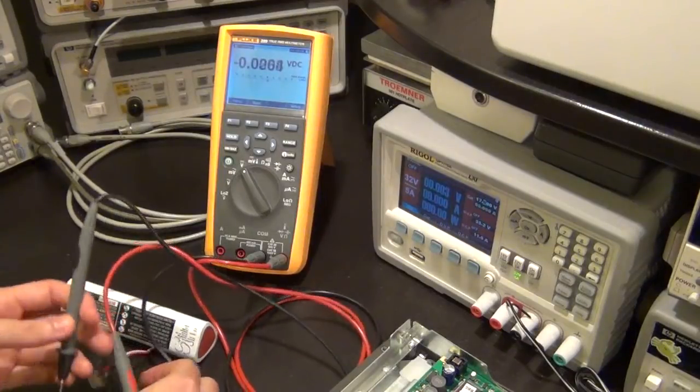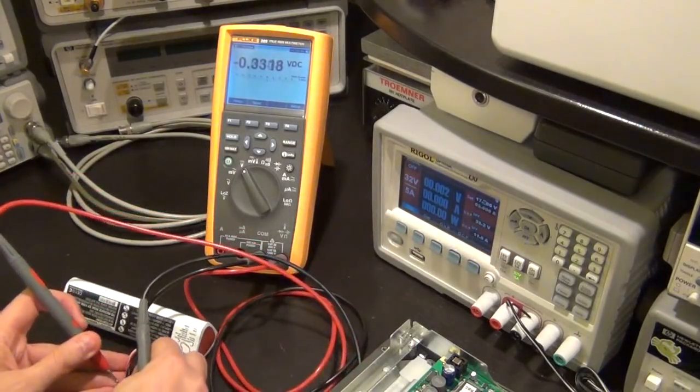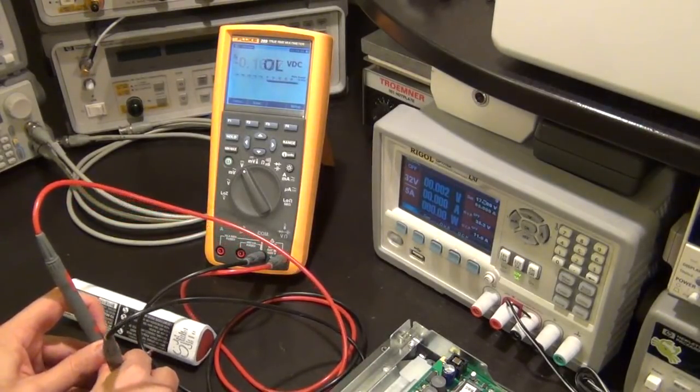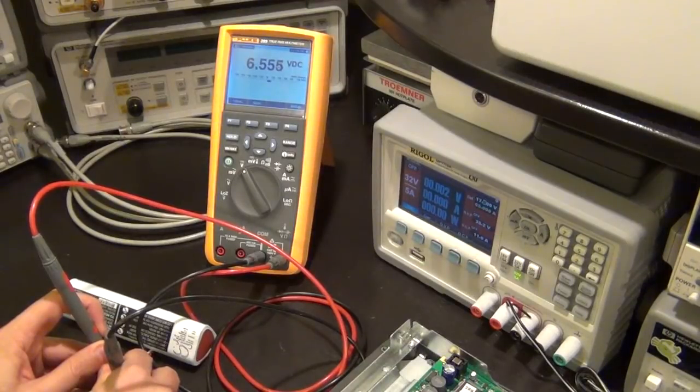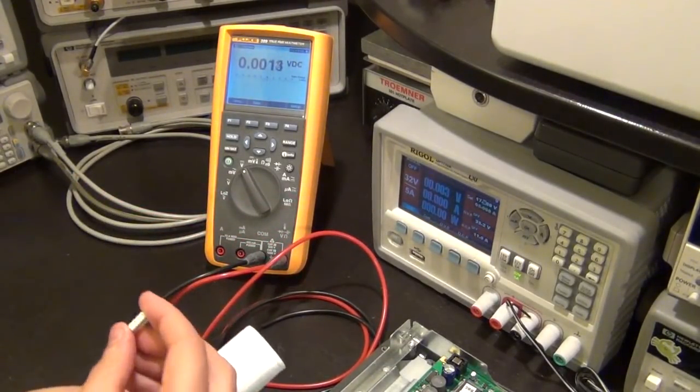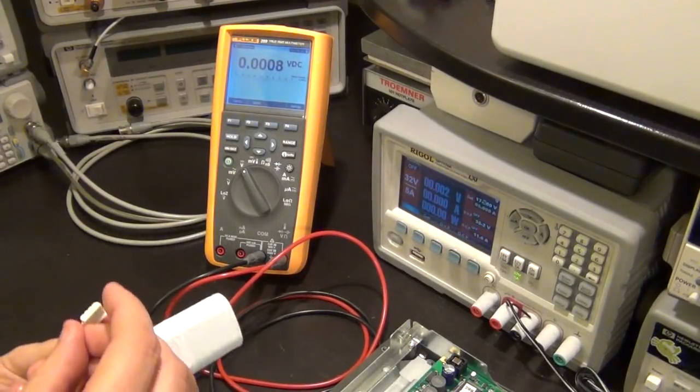So let me see if I can get a good contact here. Let me see. There it is, 6.5 volts. So it's actually not charged sufficiently for this purpose. But let me plug it in and see what happens. I hope it doesn't destroy anything.